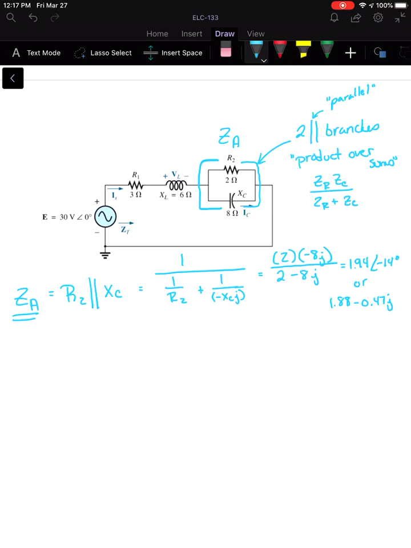All right, so this block impedance we would just add to the impedance for R1, and add to the impedance of L to get our total impedance of our circuit. It doesn't matter if you're using your polar form or your rectangular form if you're using your calculator. If you're doing this by hand, you're going to want to use the ZA that is in rectangular form because that's a little easier to add and subtract.